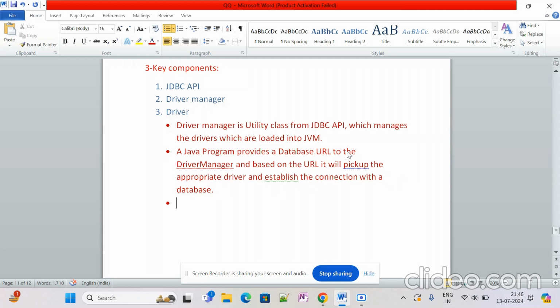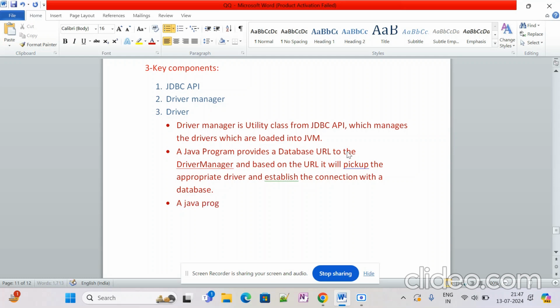Now a Java program has to call the get connection method of the driver manager class to pass the database URL, username, and password. So for that purpose, it will call the get connection method, right? Let me write the notes here.